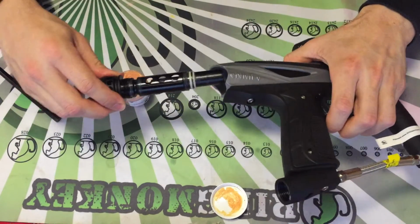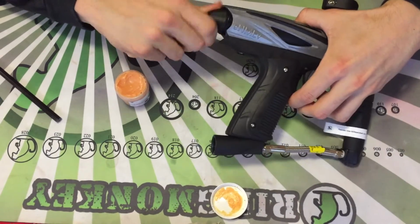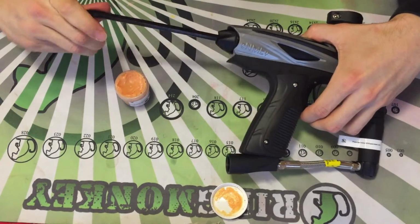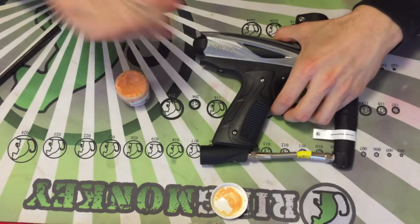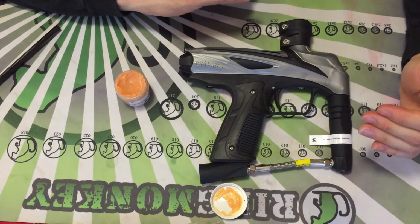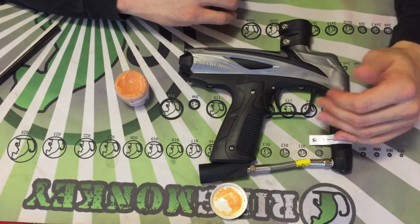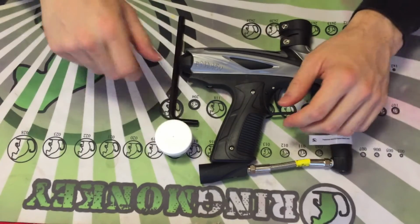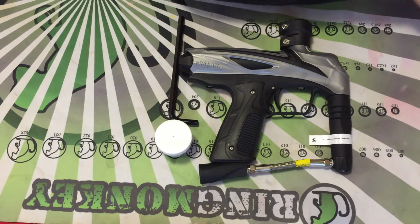All right, so once you do that, just put this back inside, screw it in. And boom, you've just maintained your GoG Enmey. I mean, it's that simple. And for what this gun comes with for 150 bucks, it's pretty sick. But like I said, it should at least come with lube and at least the Allen keys you're gonna need to do maintenance on it.